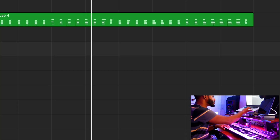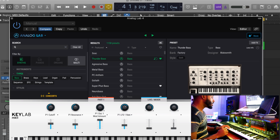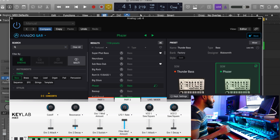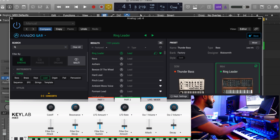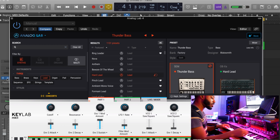Speaking of creating a sound from scratch, if we go back to Analog Lab 4, we can go ahead and create a part 2 of this instrument by clicking the part 2 button on here. And then once we click part 2, we can browse through presets to pick a new instrument. So if we want to layer this with, let's say, a lead, and then we can pick our lead. Let's go back to part 1 and change that bass.